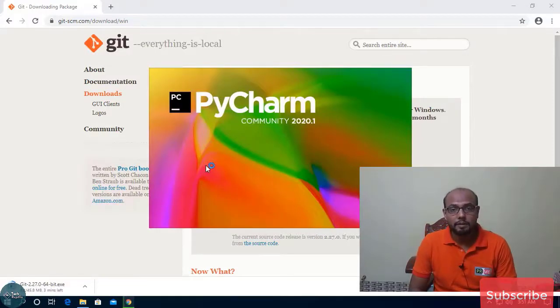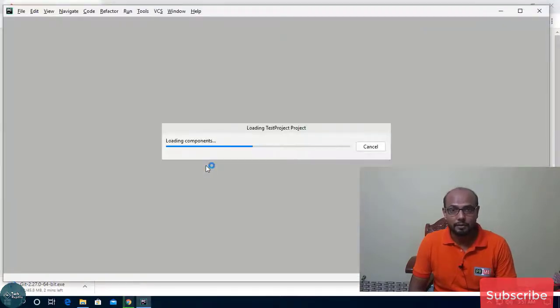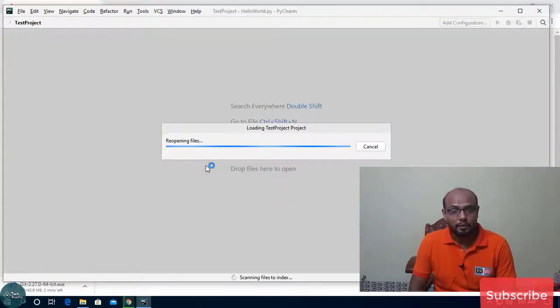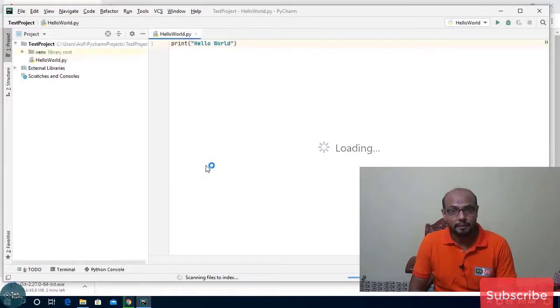While we are using Git, we will not need to carry our physical hard drive or pen drive to keep the source code of any file. We can put any file, like a text file, Python file, Java file, even an HTML file, any type of file you can put on GitHub. That's why we are using Git in our practice.